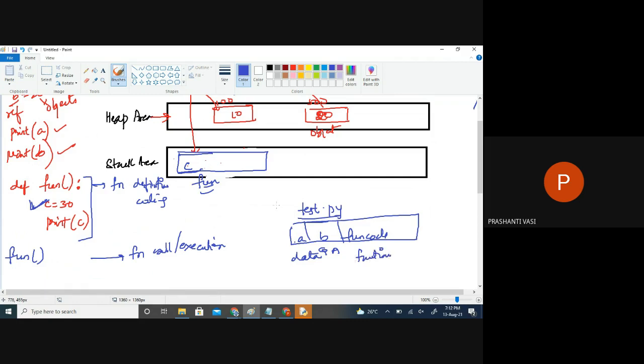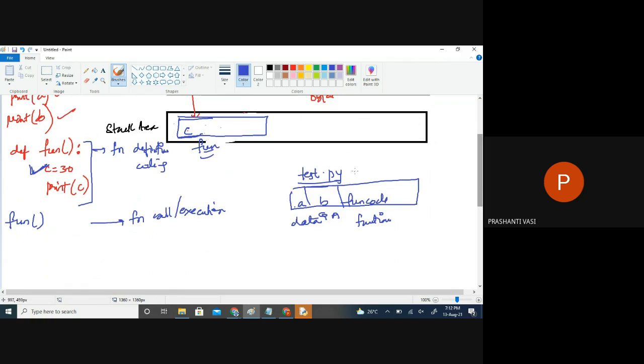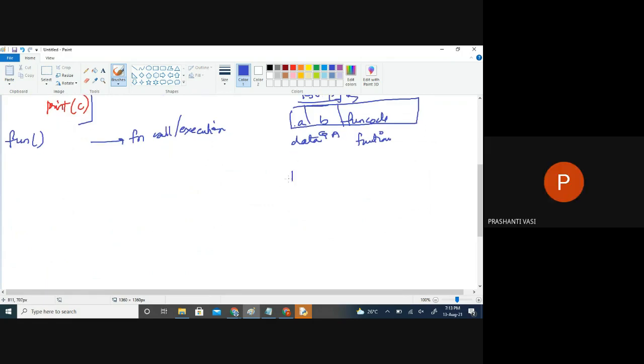But now data is using space. Is the function using some space? Is it running currently, or is only the code loaded in the system? When you load a file, will it run on its own? No, unless we run it, it won't. It will be just saved. If you just write like this, A is equal to 10, B is equal to 20.